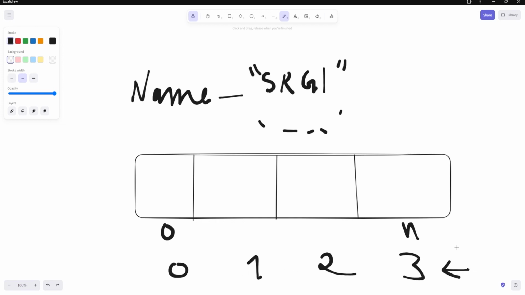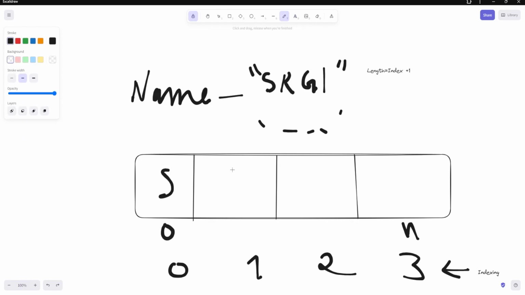That is the indexing, not the length. Its length is the last index plus 1. So you can say length equals index plus 1.